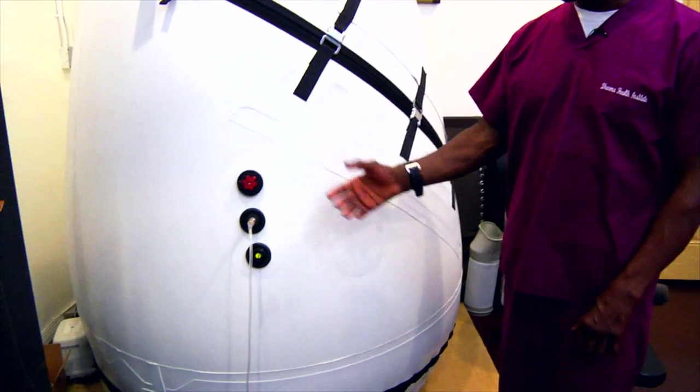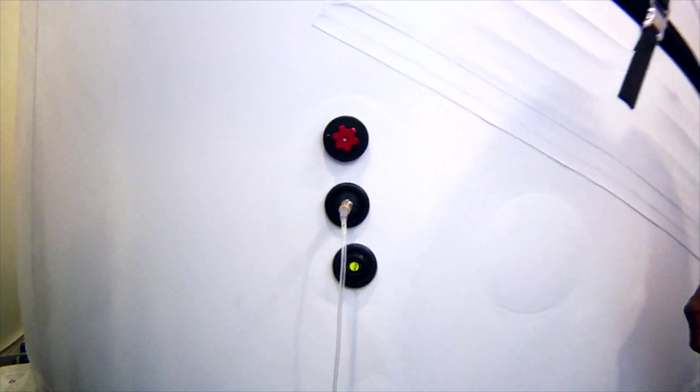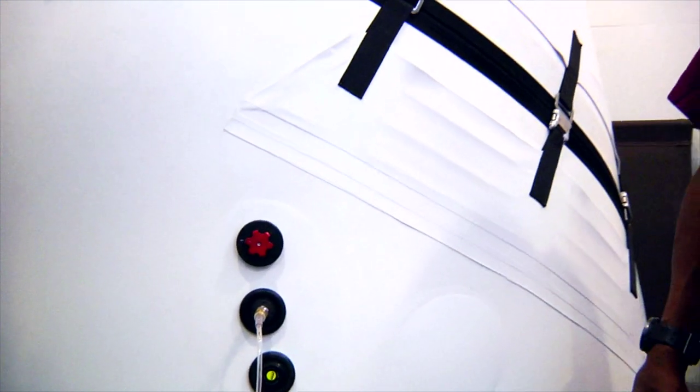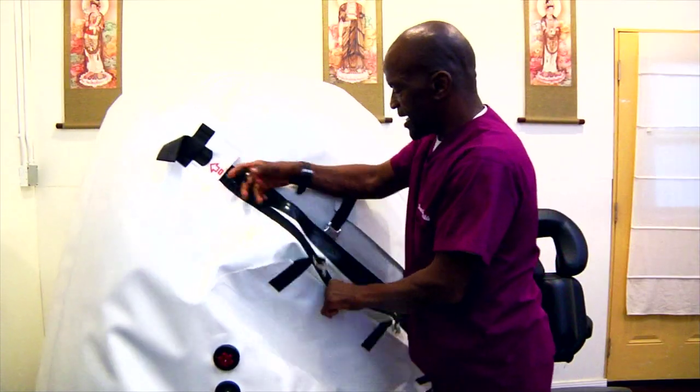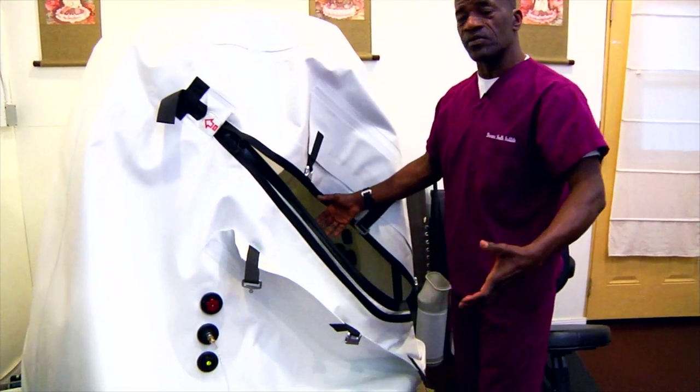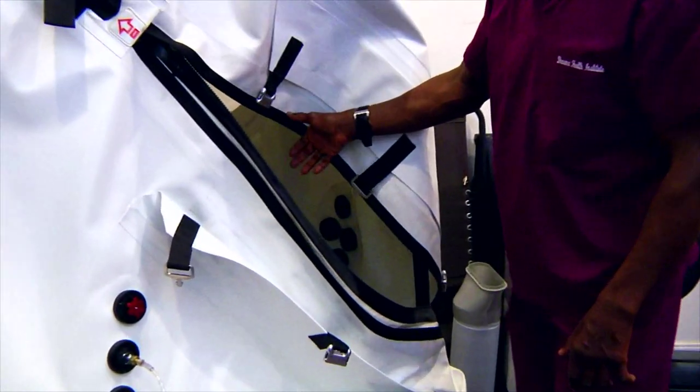Here it is — now it's managing the pressure. You hear the bleed-off of extra pressure, and she's now into her rest stage in the machine. And it's that simple. Look at the pressure coming out — that's all the humidity from her body. You see that smoke that came out? Isn't that interesting? Fascinating.